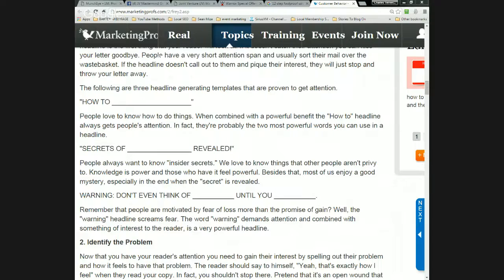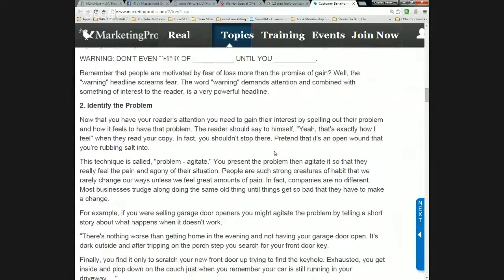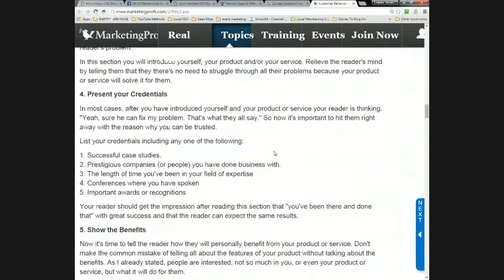And when you start talking about a result, if you don't have a name, one of the things that this is based on is presenting your credentials. So what are your credentials? Well, if you don't have a credential, you make up for that in the fact that you have done something and gotten a result, and you're going to teach people how to get the same result. So to some degree, if you don't have a name, your credential is going to be that this IM system, the beginner's guide to IM, is going to show you how to get X. Here's how I did it, here's what it did for me.